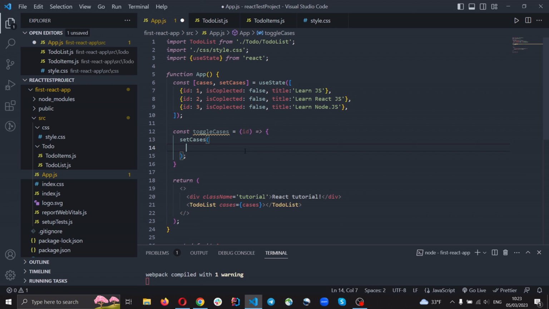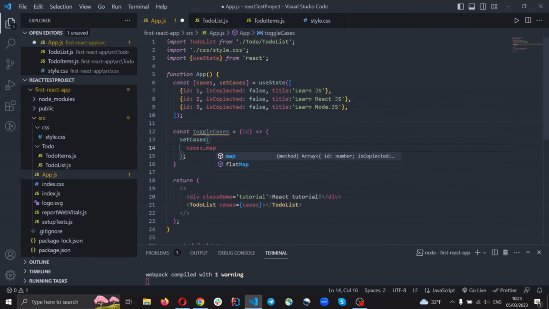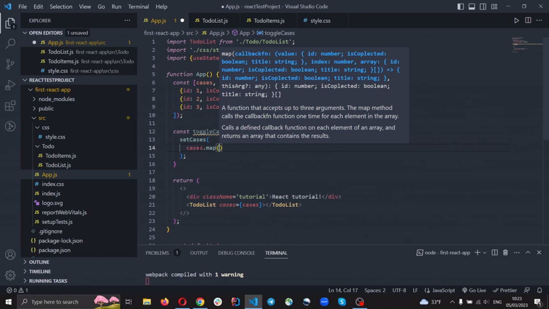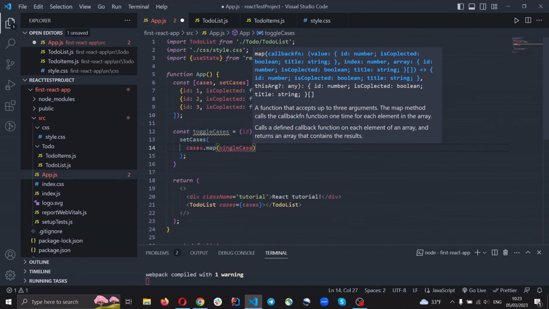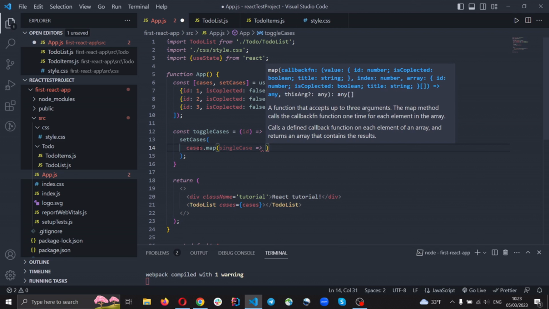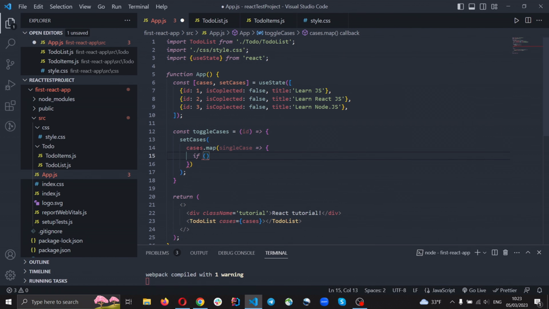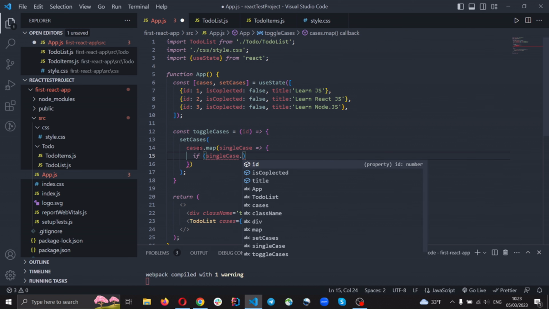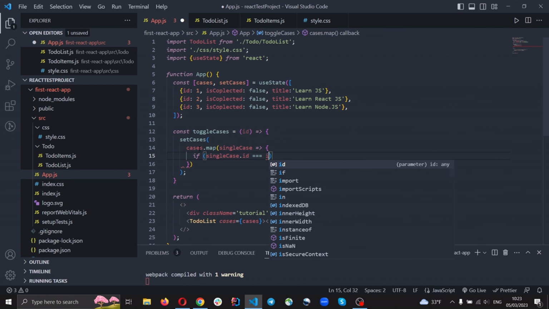And now we just call our cases, use map to iterate over cases, and we will compare our case IDs. It will be like this: single case ID equals the ID that we pass as an argument.